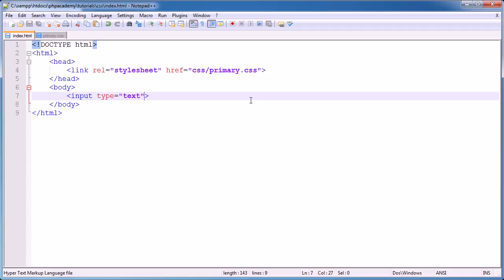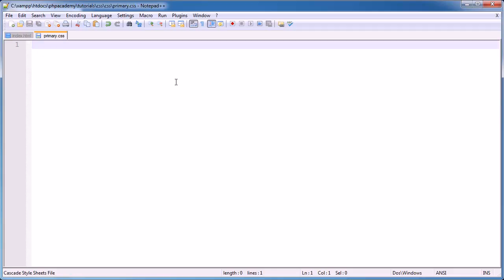We can also target things like input fields by their type. So we'll take a look at how we can do that just now. Then we'll actually start to style this input field up. Some of the properties that we can use, including the font, which we might need to inherit from the parent element. But let's go ahead and start to style this up. So the first thing we want to do is select it. I'm not going to add a class, I'm not going to add an ID to it.